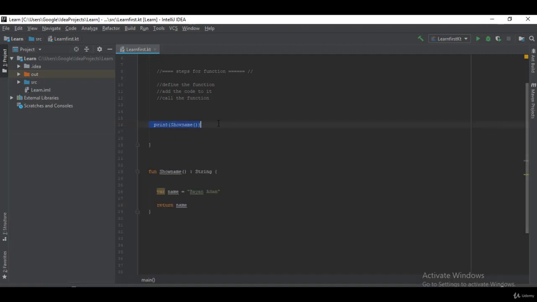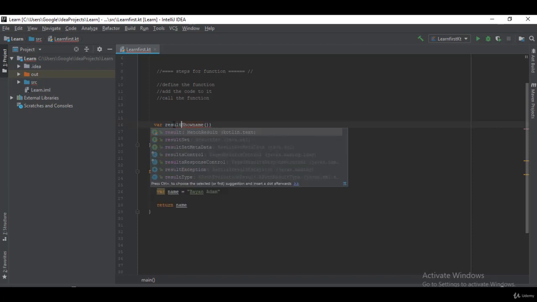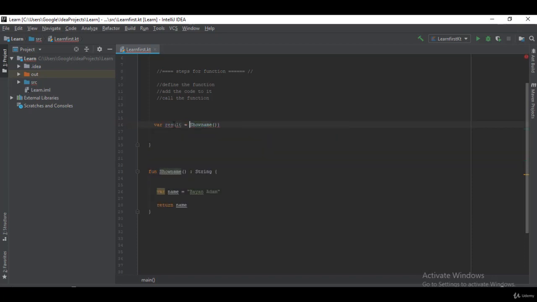Instead of typing like this, you can create a separate variable, for example result, equal to the value that you are going to get from this function, and print it later on. As you can see, it's really simple. Now guys, go ahead and make your own function that returns something. I'm going to show you another example before ending this video.